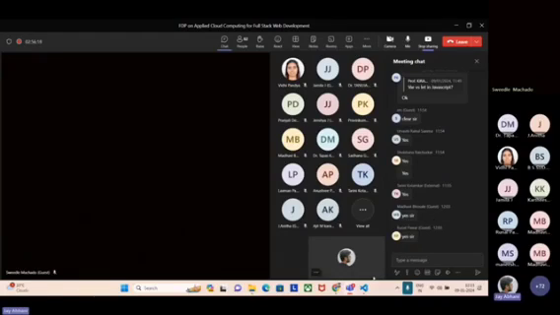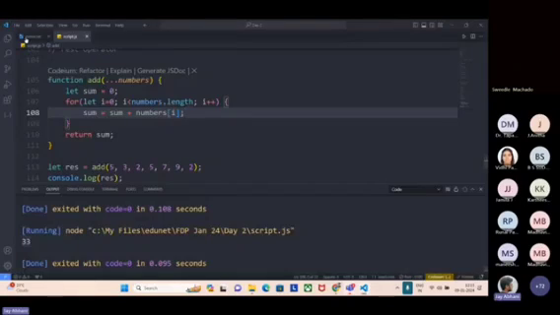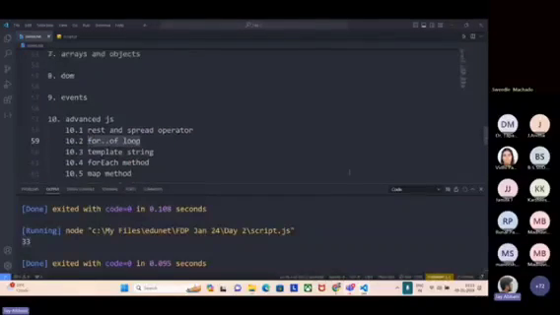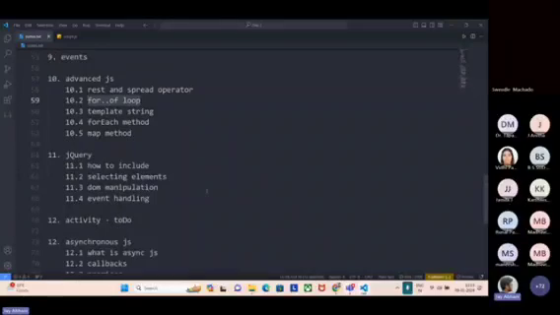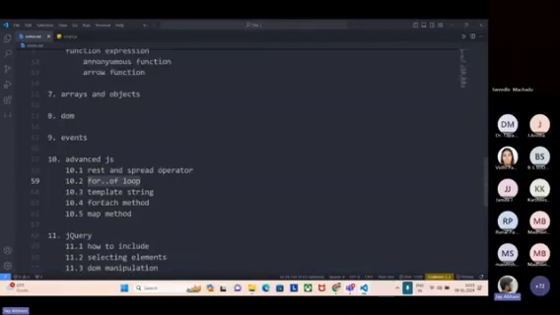Yes, is it clear to all? Let's try to cover other advanced JavaScript topics as well, right? And the document object model, we'll keep it for tomorrow. So tomorrow, maybe the initial 30 or 45 minutes, we'll cover the document object model and jQuery. And then after 45 minutes, we'll start with React. So let's complete these many things now.